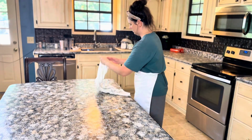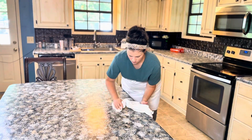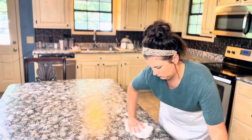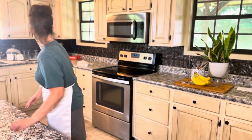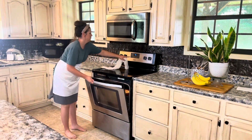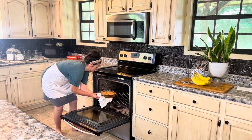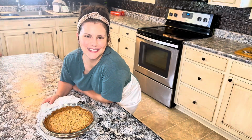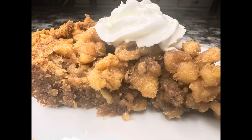I use my baking time to take the opportunity to clean up the kitchen. It always makes sense to clean while you cook so you don't have a disaster at the end of it and you don't dread it the next time. And that's what I'm doing here. And then I heard my timer go off, and it let me know that the pie is ready to take out of the oven. And I'm so excited to let you guys see it. She is beautiful. She is delicious. This is the brown sugar walnut pie recipe that you have to make. You have to.